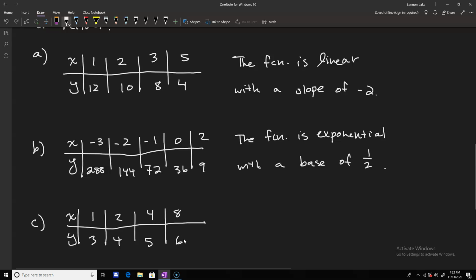Well, we have that multiplicative behavior now reversed. So it's in the input variable. We're multiplying x by 2 each step, but we are only adding 1 to the y value. So you still have multiplicative behavior somewhere, but it's in the wrong variable. So this is not indicative of an exponential function.